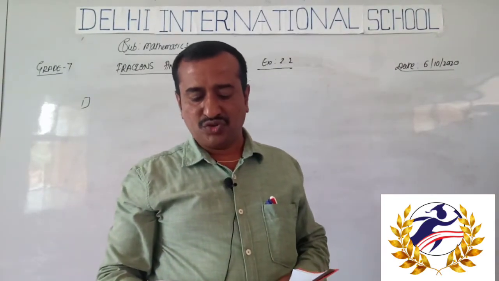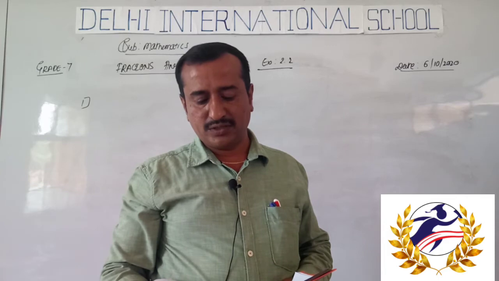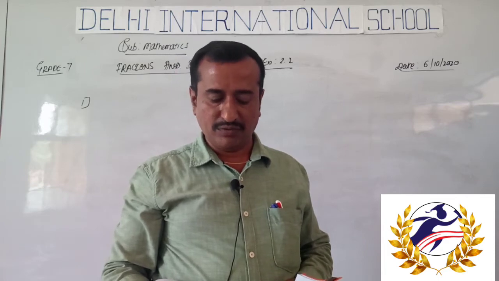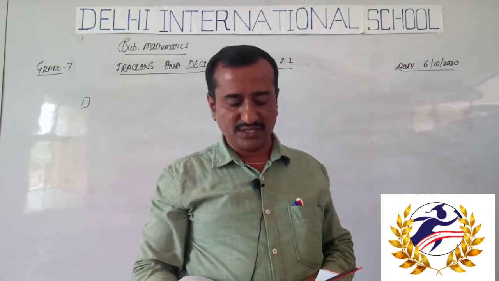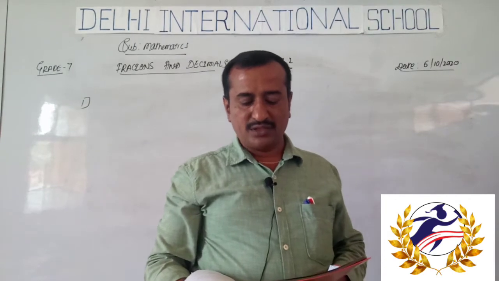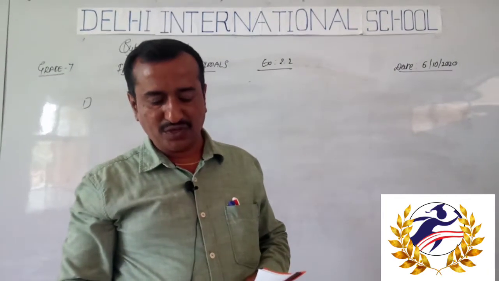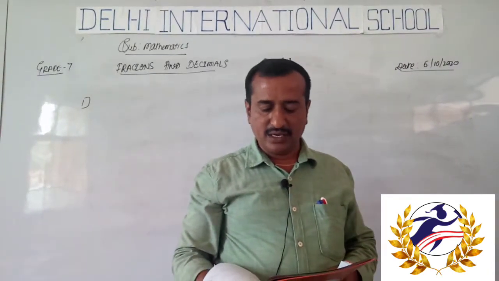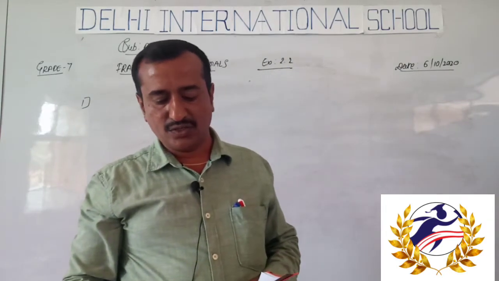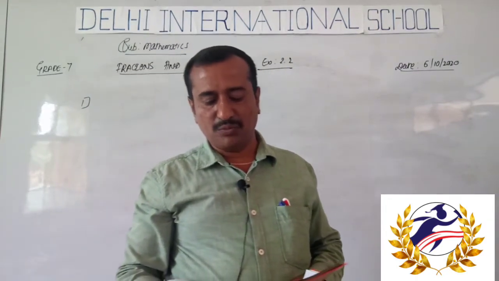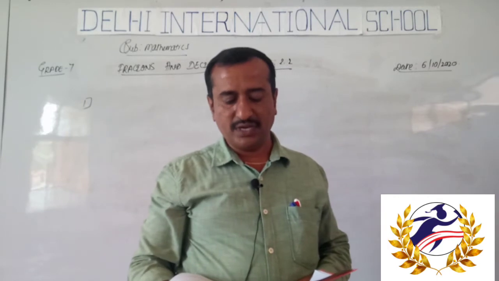Next, 3 into 2 by 3. So there should be 3 figures. We have that in option A as well as C. Among those, 3 parts should be there, so naturally it is A. In that, 2 regions are shaded. So for the third question, it is option A. So that is figure A.